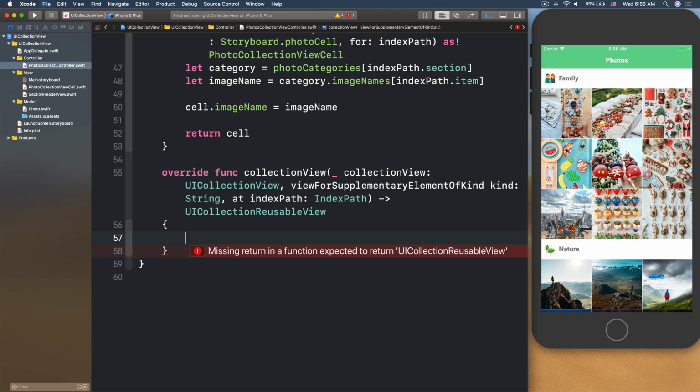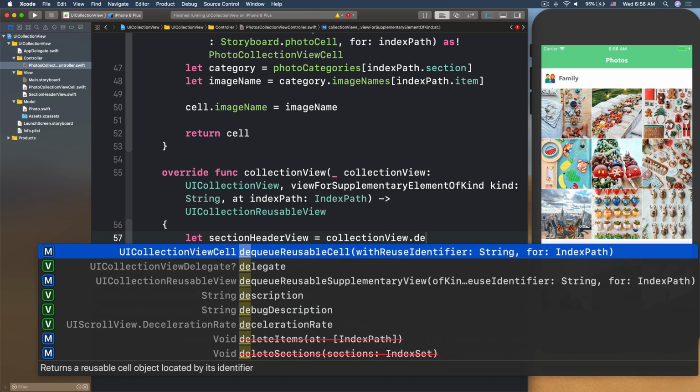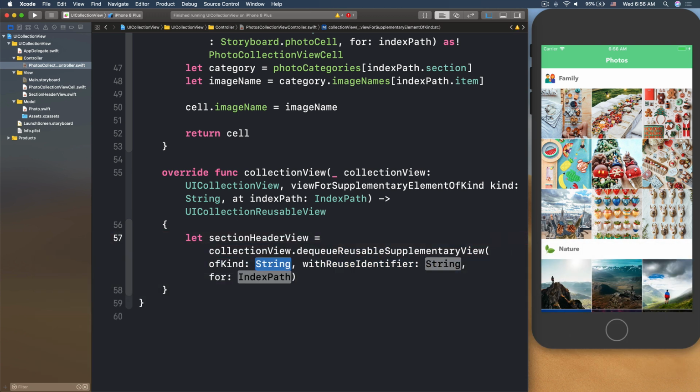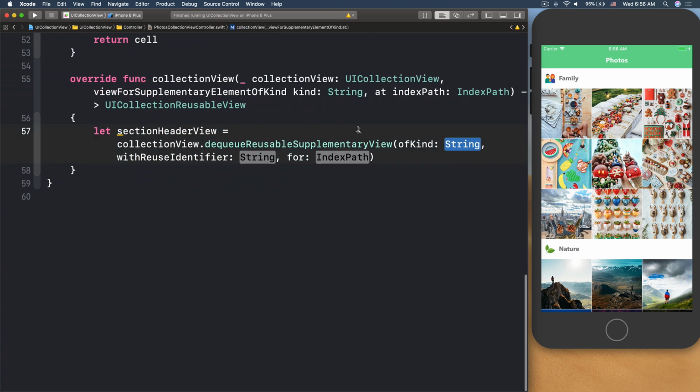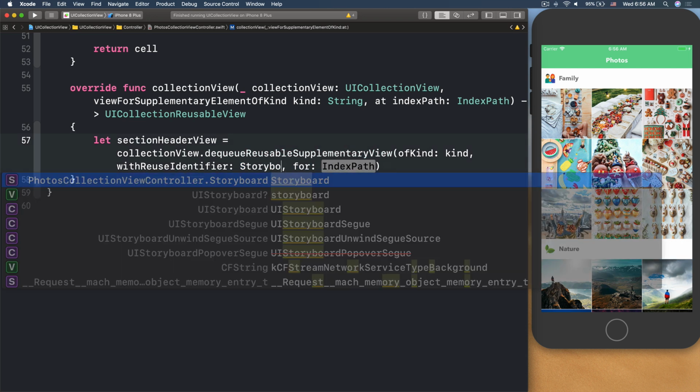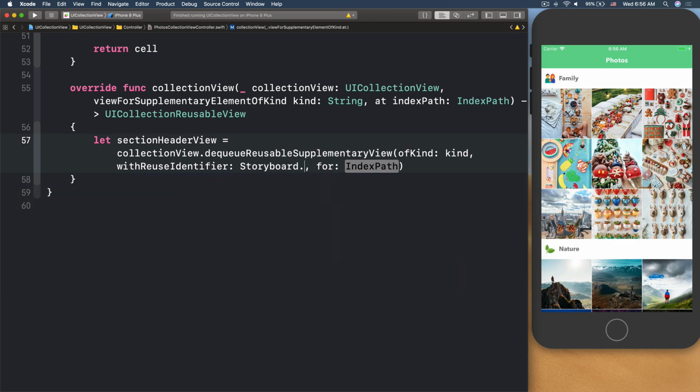Over here we have let sectionHeaderView equal collectionView. Now we need not a reusable cell but a reusable supplementary view, of kind, where we pass in the kind. Then the reuse identifier is Storyboard.headerView. For the index path, we pass in indexPath.